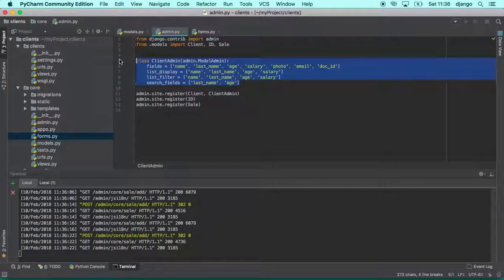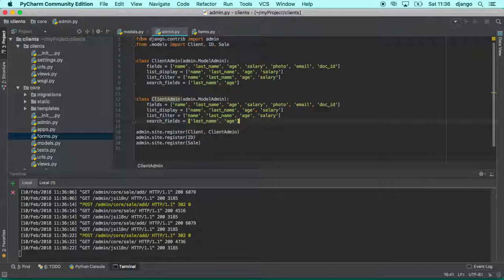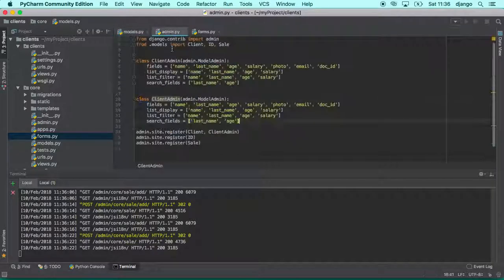Let's define one class for this here, because I want to define one small grid for it. So I will have SaleAdmin, and then I will have sale number and as well the client. I will define the same for the other fields, really quick.